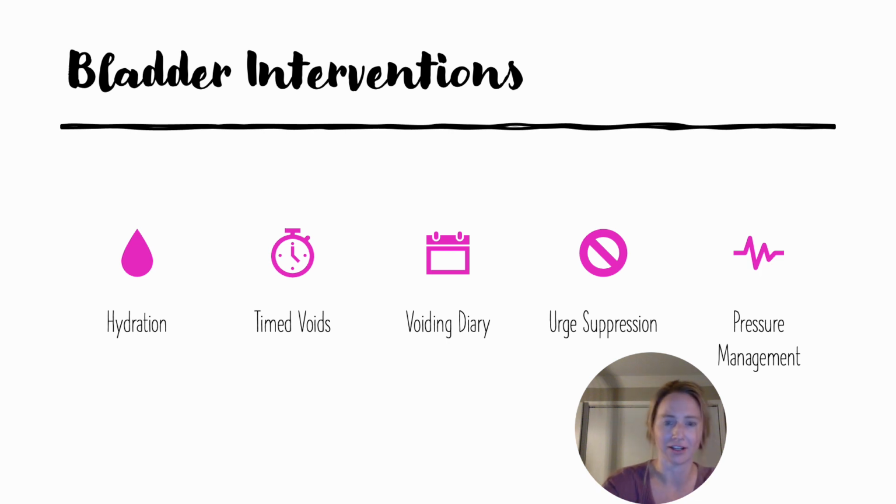Next one is pressure management. This would be more for my stress incontinence patients. Stress incontinence can be caused by a few different things, but one of the main ones is pressure management. It doesn't matter how strong the pelvic floor is, we can't out-strengthen pressure. If we're just sending pressure down on the pelvic floor with everything we do because we have poor activation or poor coordination or whatever the cause may be, that's going to put so much pressure down on the bladder, and those muscles just can't hold it. So of course you're going to have leaks. So retraining that pressure system: how are the core muscles and the pelvic floor muscles coordinating together? How's our breathing? Are we holding our breath? That sort of thing. So those tend to be my big bladder interventions, among other things, but those are the general ones.